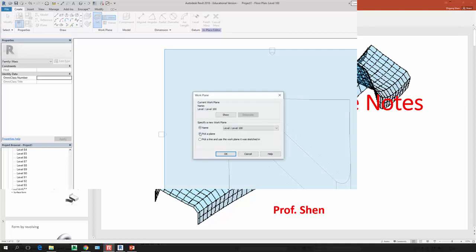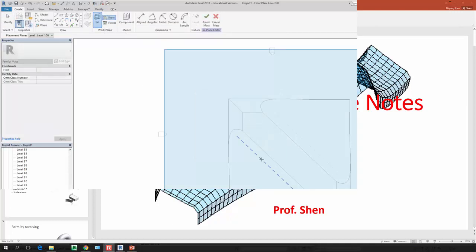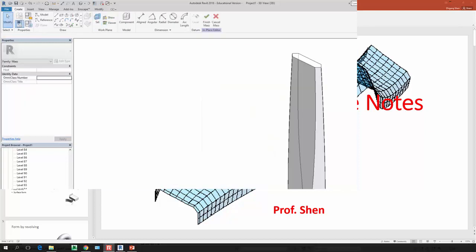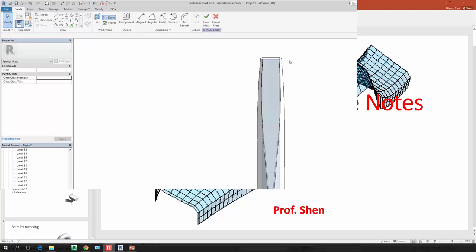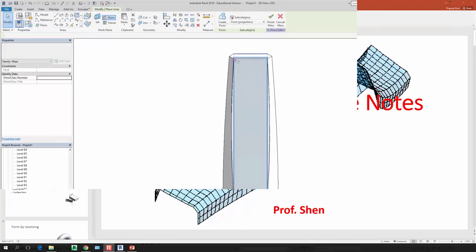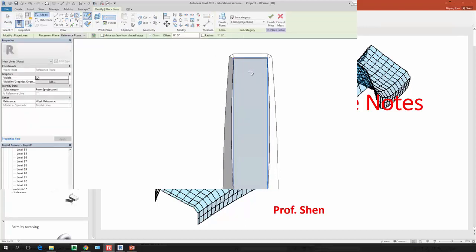I want to pick a plan to set my working plan. Let's assume we're going to pick this one first. So I want to show. Okay, this is the working plan. I'm going to draw a hole here on this plan.